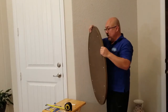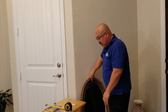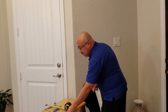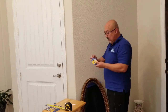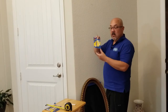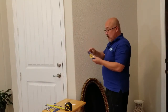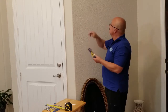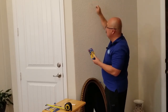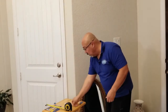So since this one is a heavier mirror, we're going to use again some simple hardware that is made for heavier objects. One of the simplest, and again I'll show these pictures at the end, is these stab-in hooks. So again, you don't have to know where your studs are in the wall. You can put your placement anywhere, and in this case, we know there's no stud here. We've already pre-marked our walls, but we're gonna use these stab-in hooks that make it real simple and easy.